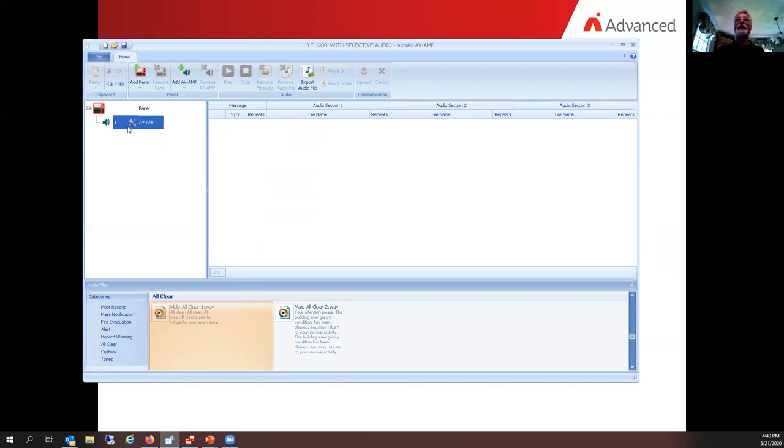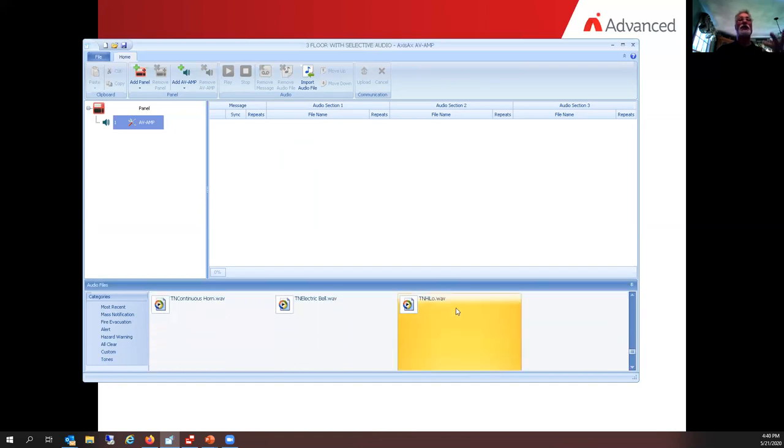Okay, so in this case here, I want to add a pre-tone. So those down in the very lower left-hand corner, that falls underneath the tones. We go way to the bottom of this. Because we're doing this thing now with the 520 hertz, I'm looking for something here that would be a 520 hertz T3 wave, square wave. There it is there, 520 T3. That's a temporal three. Now I can right click on this item right here and click play.